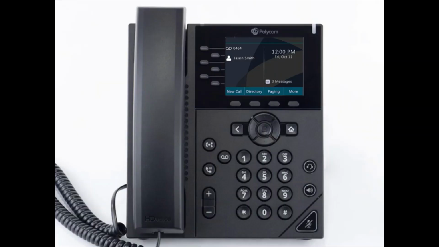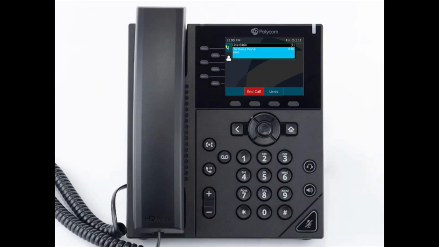To set up your voicemail for the first time, dial your extension and either pick up your handset to activate the call or press the Dial soft key to utilize the speakerphone. Enter your default passcode followed by the pound key. The system will ask you to enter your new passcode. Enter your new passcode followed by the pound key. Then confirm your new passcode once again followed by the pound key.